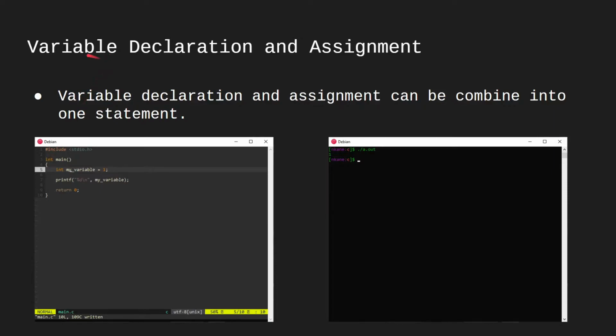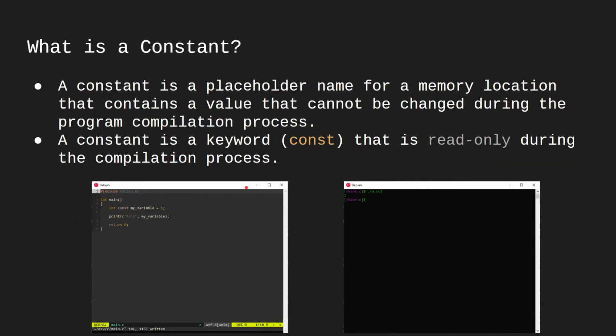You can actually compact the code for a variable declaration and an assignment into one line. So in this particular case, I declare our same variable, int myVariable, which is equal to 1 here. Instead of declaring and then setting a value, we can do it in one line. We have been doing this in several other examples; we're just being very specific about what is going on. And over here is the output of our program on the left. So let's go ahead and move on to constants.